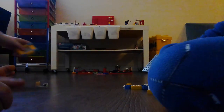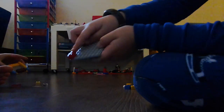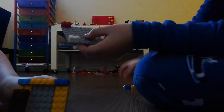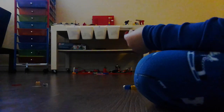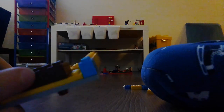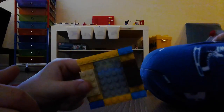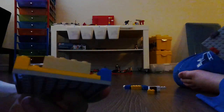You don't have to squeeze it, but if you want it to fall off, you can. Also, you can make your thing rainbow or colored. So if I'm going to place one brick there, one by one, two by two there, and another one by one, and then one more one by one. Wait, is this weird, or do these go in the center? Okay, now I'm grabbing these 2x4 blocks, and I'm putting them on those yellow little square things on the bottom, and I'm squeezing them tight so that it looks like this. So, now it looks like this. You want to squeeze that together, so now, perfect.